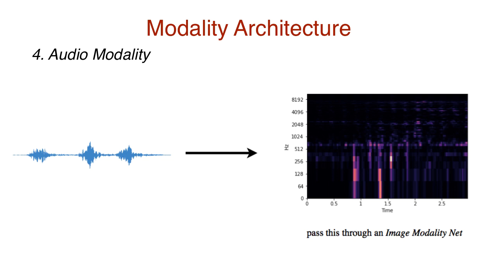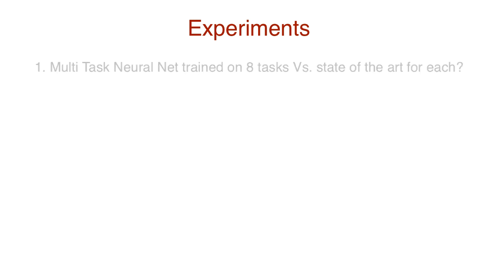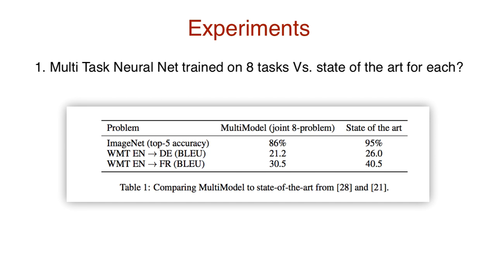So we got the entire network architecture thing out of the way. That's good. Now let's try to answer a few questions about performance. Question 1: How far is the multi-model trained on eight tasks simultaneously from the state-of-the-art results? Here is a table comparing the multi-model implementation with the state-of-the-art for three tasks. Sure, they are slightly lower, but for a multitasking model, the results are not too shabby.